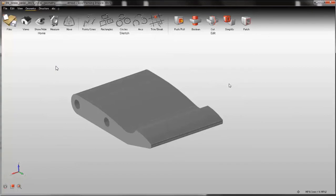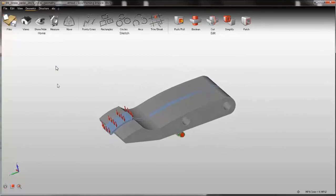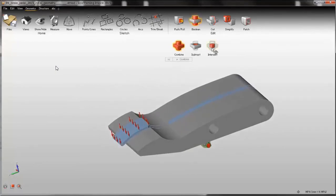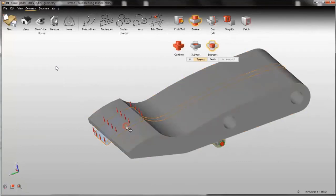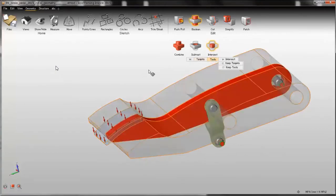So for this, I'm using the boolean function. I bring back the other parts, and I use the boolean intersect. My target is this part, and my tool is this part. So Inspire highlights the common areas between these two parts. So I select keep targets in order not to delete these parts, and right click to confirm.